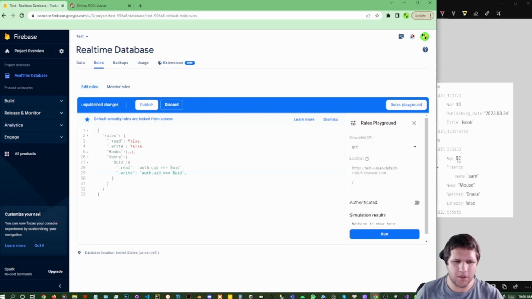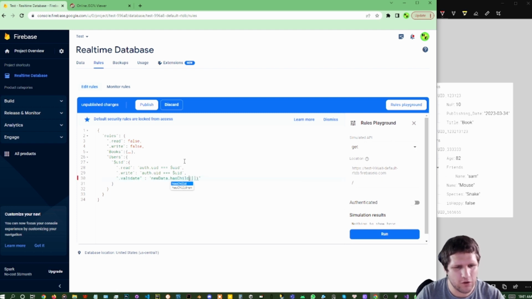Okay, so let's look. We have age, friends, name, species, is happy. So let's add our .validate, and then semicolon, space, and we say newData.hasChildren, and you must add these brackets.